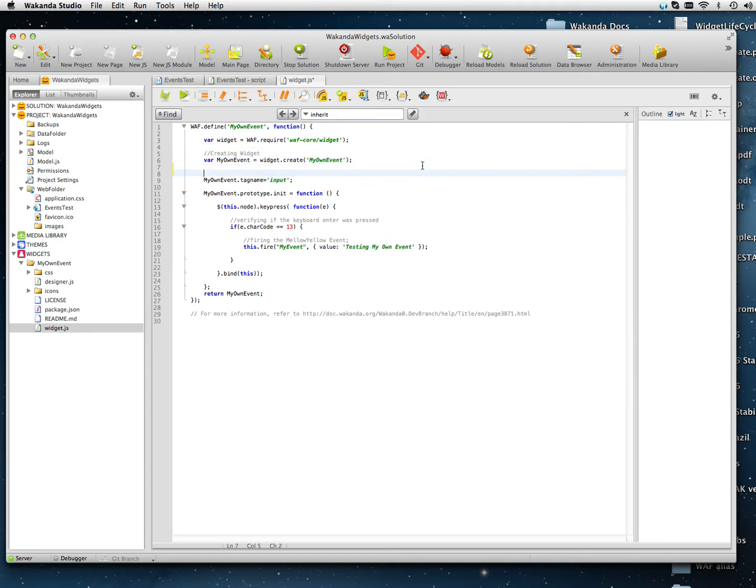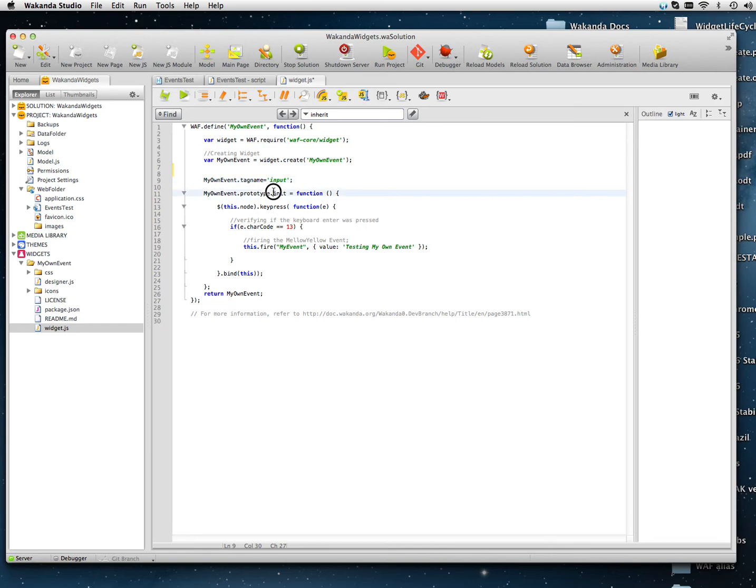And from now on, things are going to get more interesting. By default, when I create a widget, the architecture is going to create a div element. But here I'm saying, don't create a div element, create an input element. So all I need to do is to change the tag name to input, and the top level HTML element is going to be an input element.